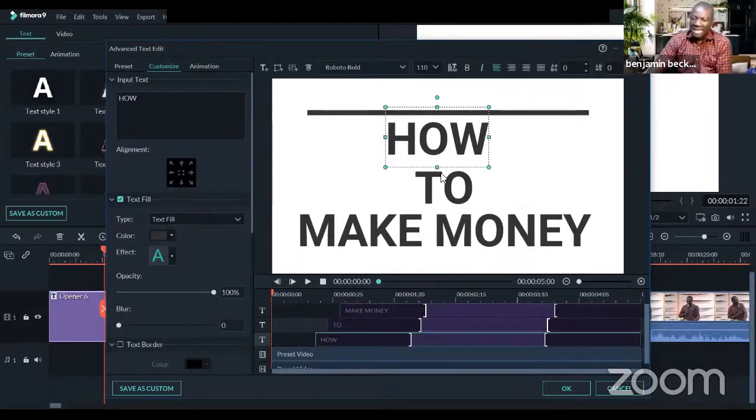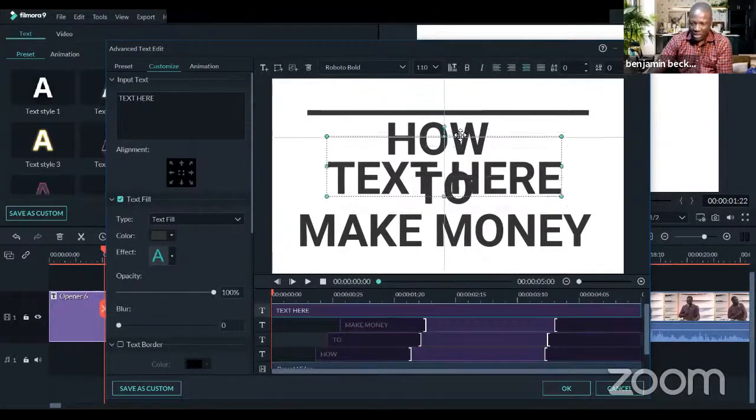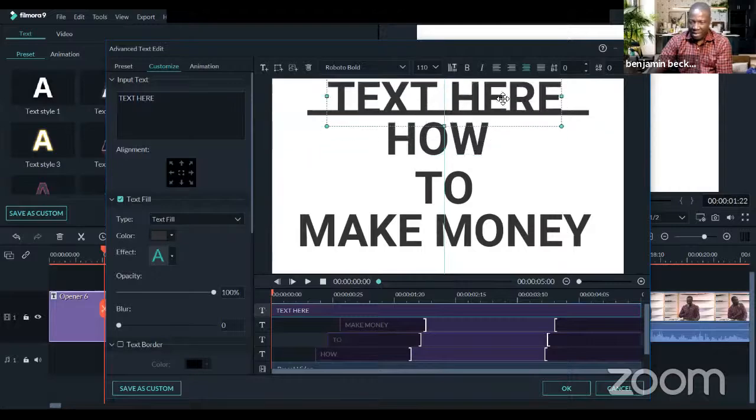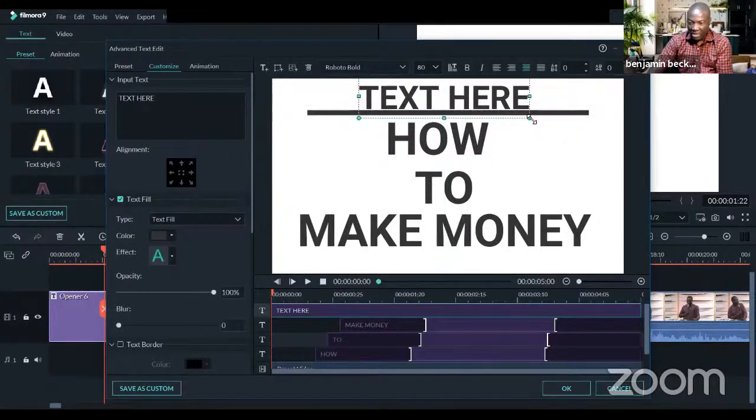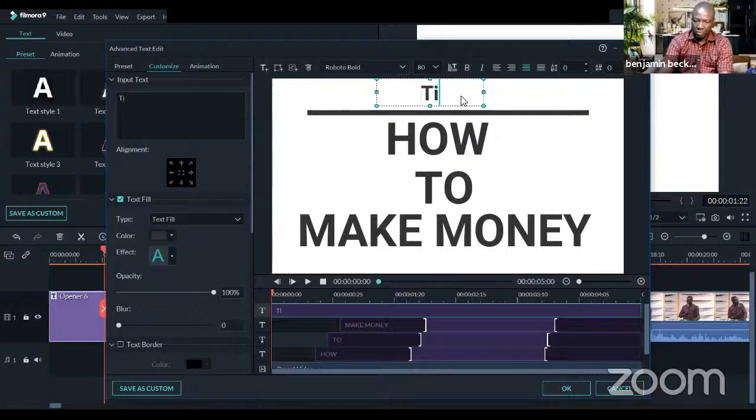If I want to add more text, this is the add text button. Add text, it will bring you a text column. So I can put that up. It's a little big. You can change the font size from 110. Let's make it 80. You can also drag it like that to change the sizes. All I want to do is to put the title. Title. You see right there?